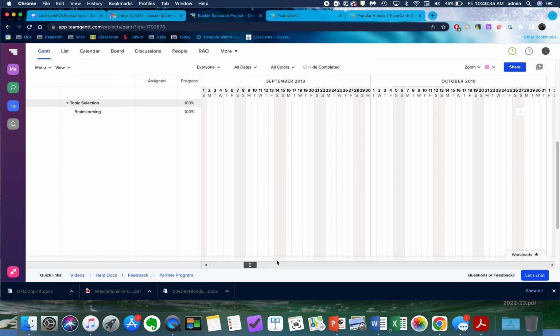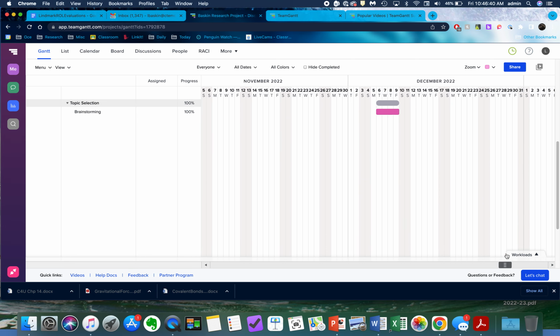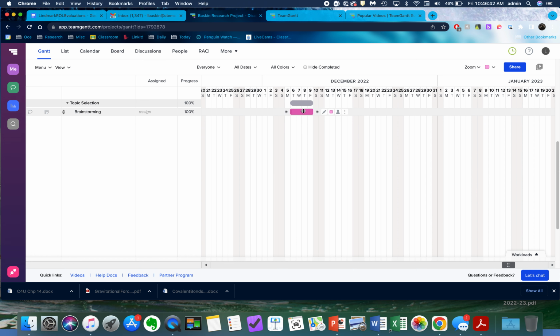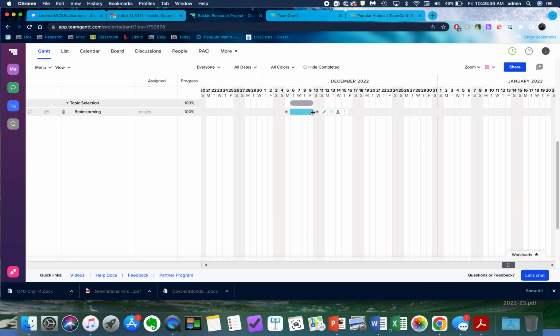If we scroll all the way into the future, to basically December of 2020, you'll see this. Now, this one is colored pink. You can change the color of any particular task you want to some preset ones if you find color coding useful to help you visualize. There were other tasks we did. Let's say we did mind mapping.